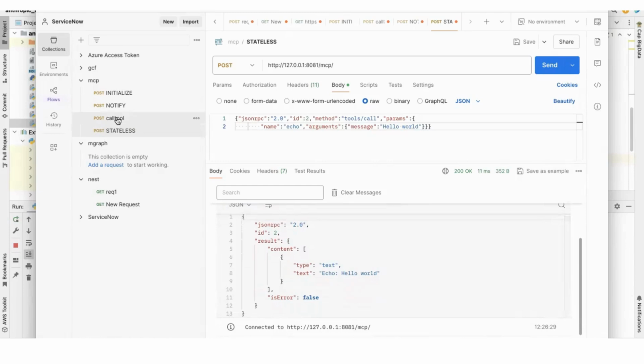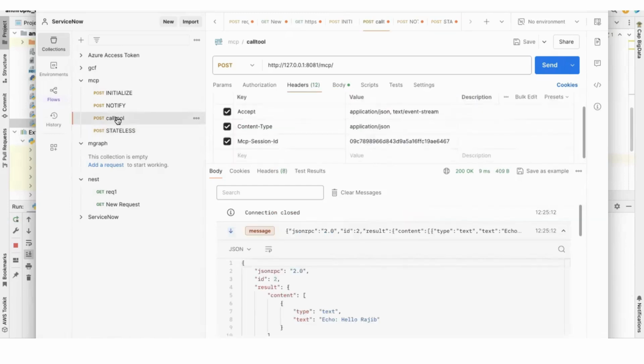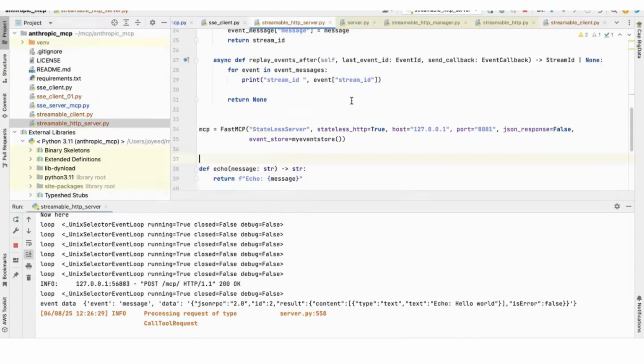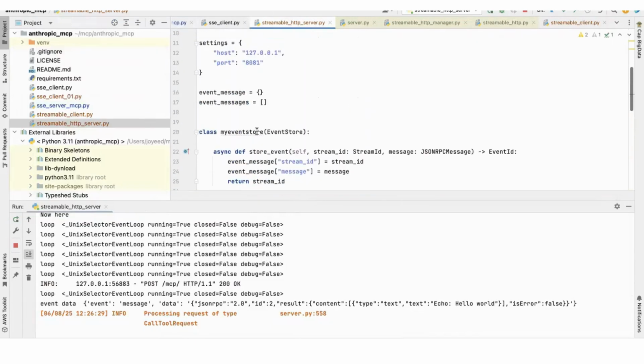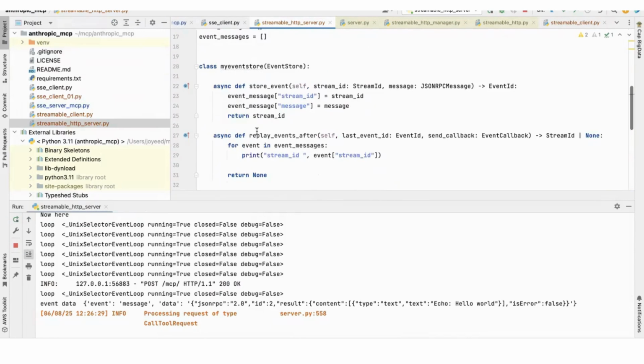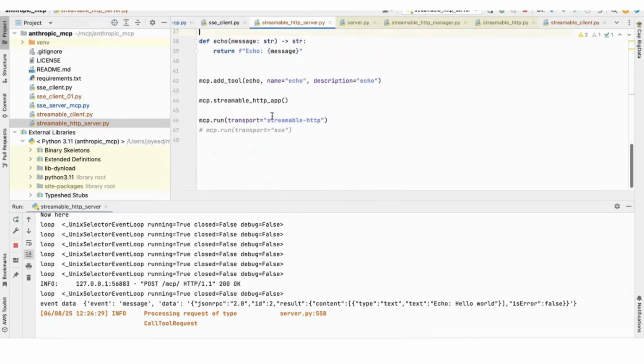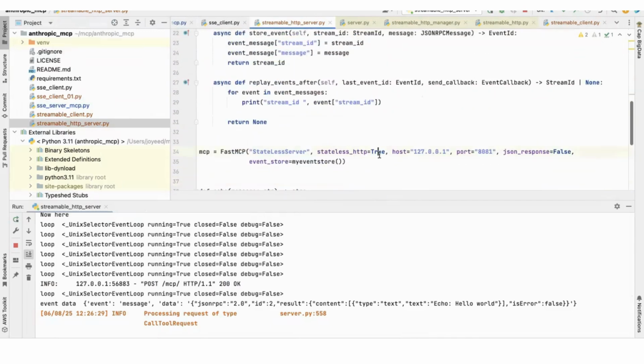Let's see what happens if I run it as stateful. Let me rerun this with stateful, so I create it as stateful.